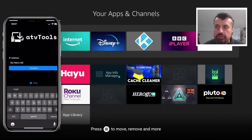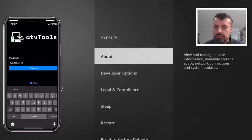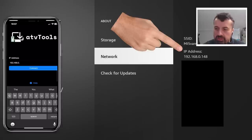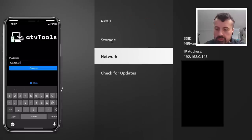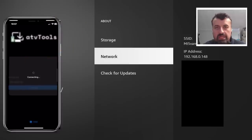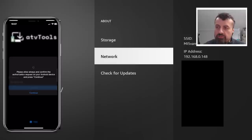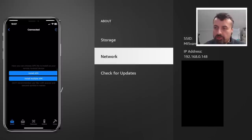It has a super simple, very easy to use interface. All I need to do is enter in the IP address of the device I want to manage. My third generation Fire TV Cube has the IP address ending in 148, so I type that in and click on Connect. The first time you will see a prompt asking if you allow this ADB connection. I click on Always Allow, click OK, and we've now made an ADB connection from my iPhone over to my third generation Cube.